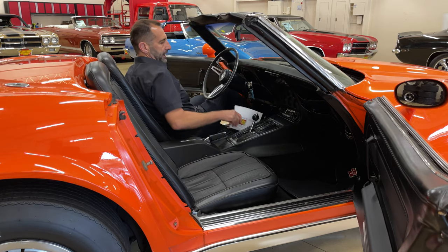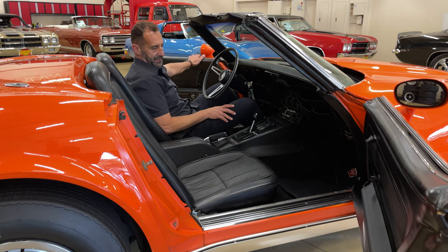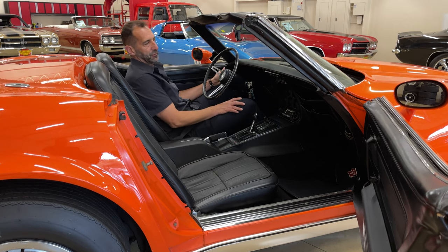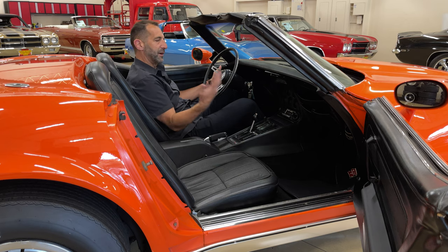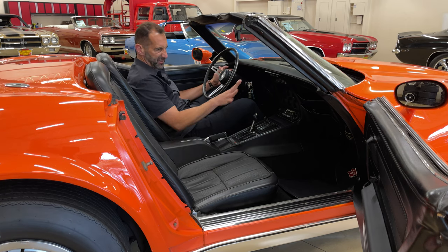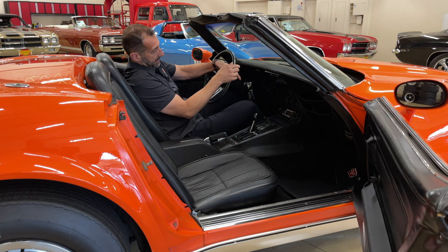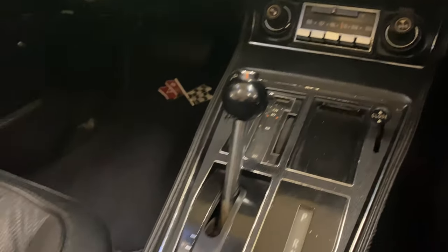Come join me inside — I want you to hear that annoying noise. That annoying noise is the key-in buzzer, and it tells you the level of restoration you're getting. Most people didn't care when it broke two or three years into owning the car, but this car is very authentic — it's been painted and had some small upgrades along the way. It's also loaded with equipment: tilt wheel, telescopic steering wheel, power windows, and original AM-FM stereo. These were all extra-cost options.